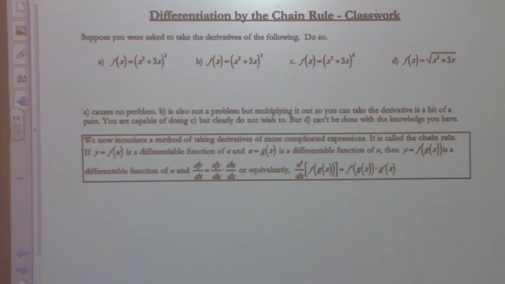Basically, you have these 5 situations. This first one here would be pretty easy to expand, and we could take the derivative of that pretty readily. The second one here, you could also do that, but you can see the expansion of the third power is going to create more work. And then C would be possible, but extremely tedious. We'd have to, it would just be a long binomial expansion. And then D, we could not even do without what we call the chain rule.